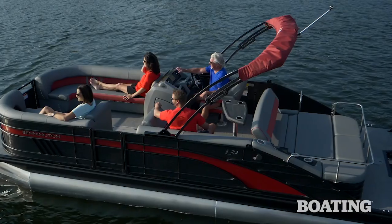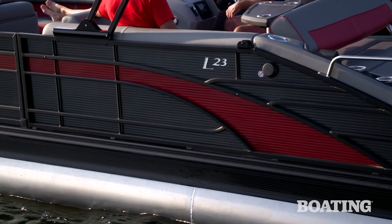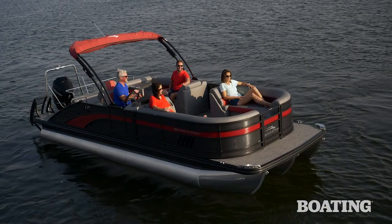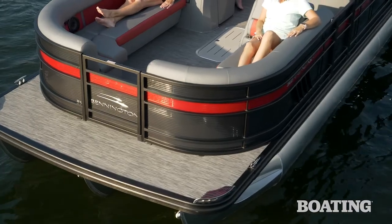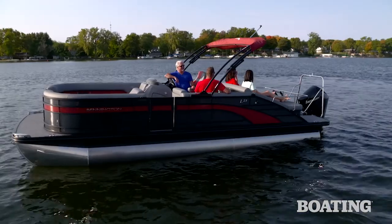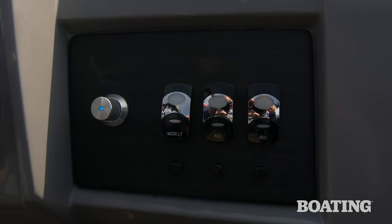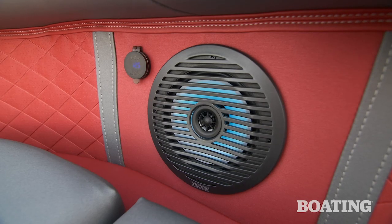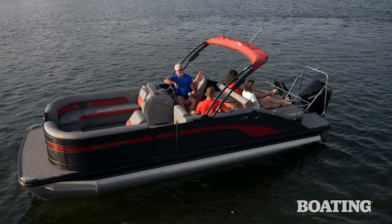Some of the options on our test boat include the Blackout Luxe package. Now, that blacks out the skirting, the rails, the deck trim, the bimini, and the ladder. Just gives the boat a really classy look. You can also choose the exterior panels. Now, standard, it comes in a crimped pattern. You can also choose to make that smooth or even alternate the panels so that you have a combination of both. Standard accent lighting is blue ice. Now, there's also an additional 13 choices of RGB colors. You can choose to light your choice of the speakers, the toe kick, the cup holders, exterior, side panels, and even underwater.